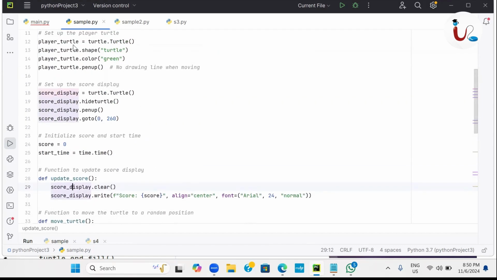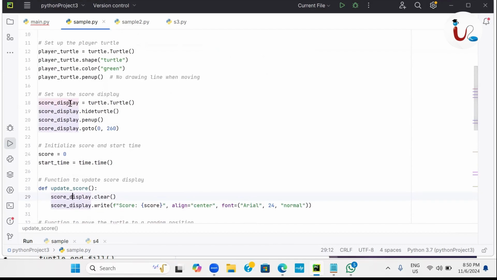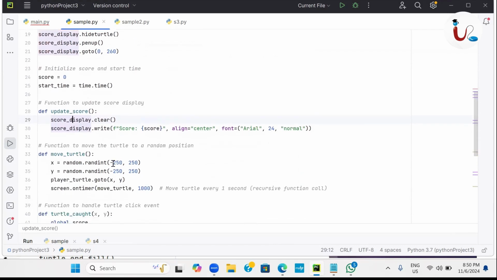Score display is a turtle object used to display the score, just like a score label. After that, on the score display label, I'm writing Score colon, and inside the curly bracket, score. This score is a variable, whereas the other is just a text, a string, whatever we write inside the quotes.